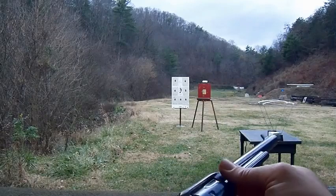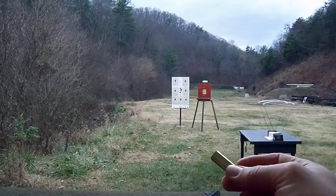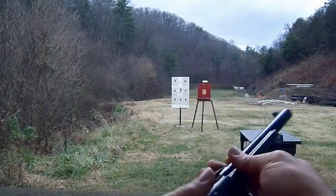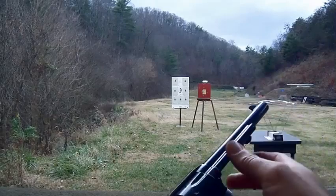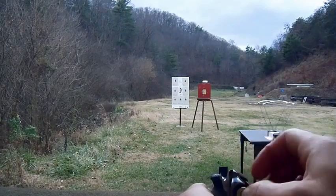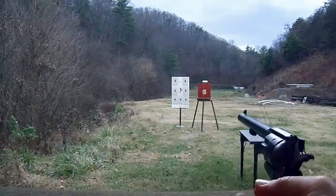Let's see what kind of case sealing I get. Yeah, pretty good. No blowback along the case, so I accomplished my mission there. Just have to remember, don't shoot annealed cases out of that hand ejector until I get the chambers reamed. We'll load up, see what it does on steel. I threw the last round kind of high on that one. It's probably my fault. But actually, kind of pleased with the performance of this with the smokeless loading. Fairly mild load. Good fun range load. So, what's its performance on steel?